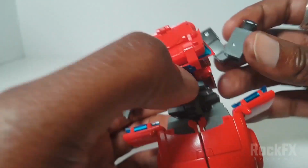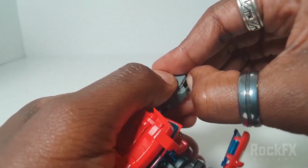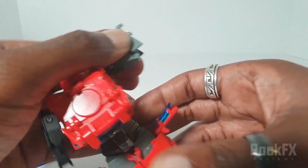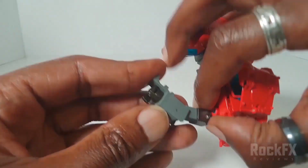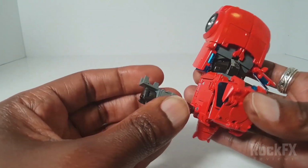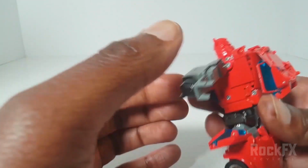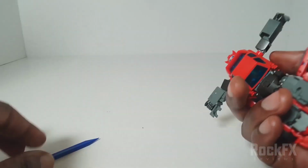Let's do the same thing on the other side. Open up the panel like that, like so. All right. And then just collapse the arm on itself like that. All right. And then what's next? Yeah, leave the arms up like that.